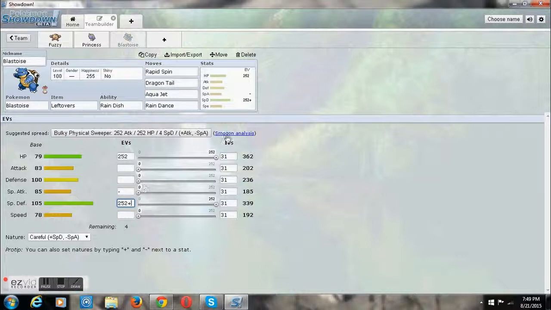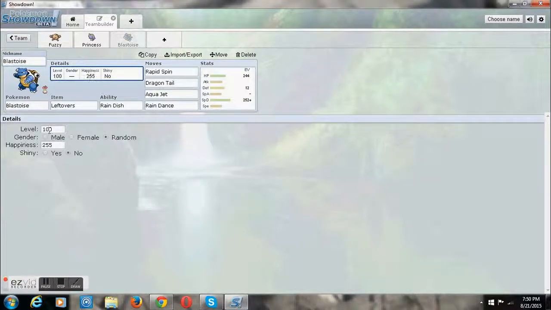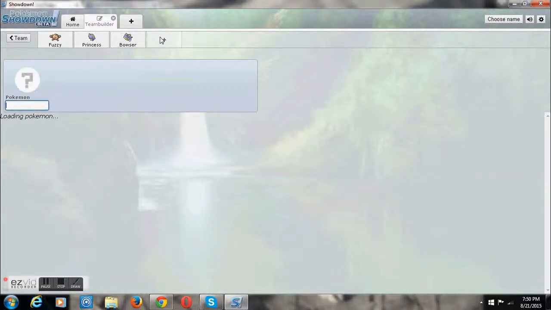we are going to have switch-ins for it because once Lumina comes in, it will start Charmium, and then they're not going to be able to do too much. And with Blastoise, he already has pretty good defense. Now, for nickname, it's probably going to be what I always call all my Blastoise, which is Bowser. I know, weird nickname, but that tends to be what I like about my Blastoise, calling him Bowser.